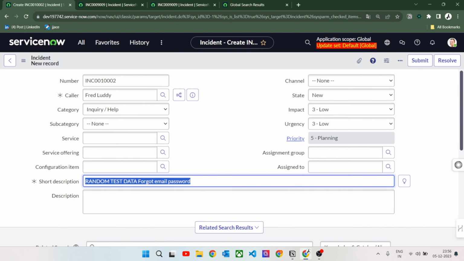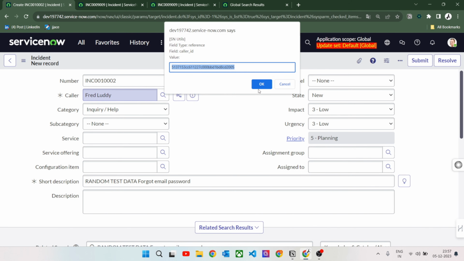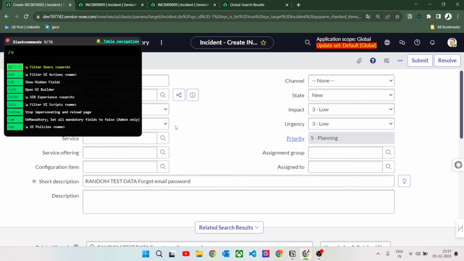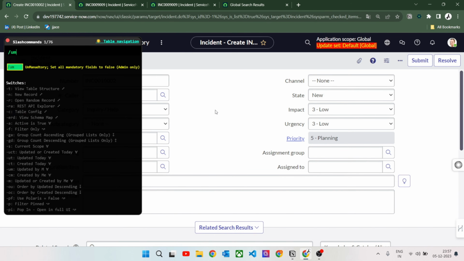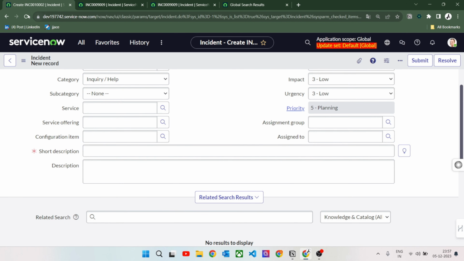Then also I'm not happy, because I don't want to see these fields as mandatory. The information got filled, but I don't like to see them mandatory. So how can I do that? You can simply click on unmandatory. Let me remove this. Let's try another way. Don't try this at home. So, unmandatory. Why is it not working now? Let's refresh the page and reload.